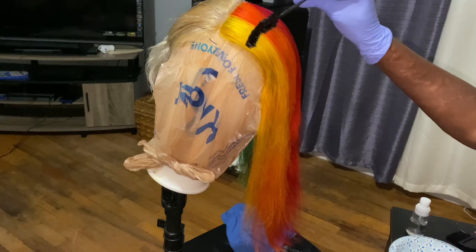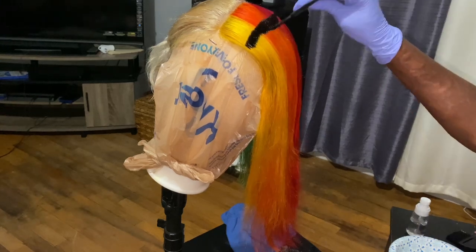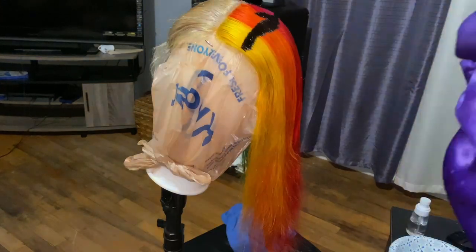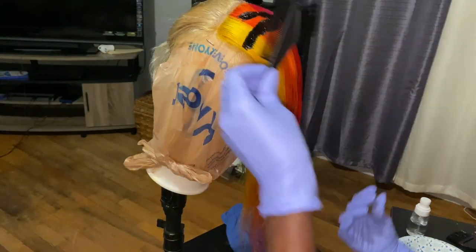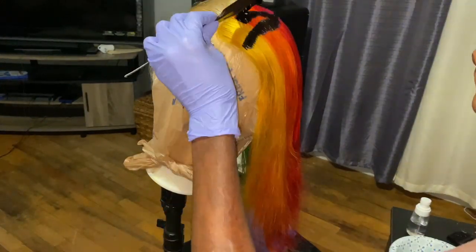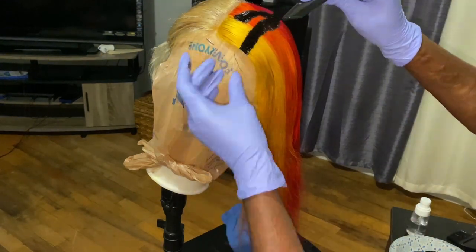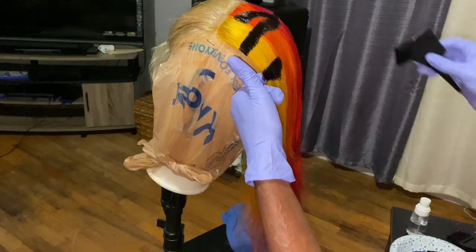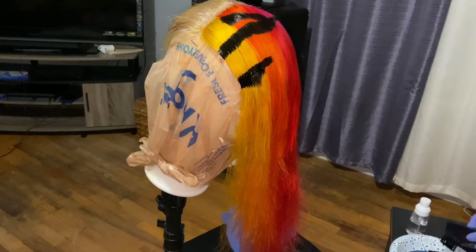So be careful with this. But I'm just taking the same small brush from before, and I'm just making my tiger stripes. I really don't know how to explain how to do tiger stripes or zebra, whatever you want to call it. You can follow a pattern. I started following the picture of the girl who I saw wear this wig on Instagram, so I was following that for a little bit, and then I just started doing my own thing.